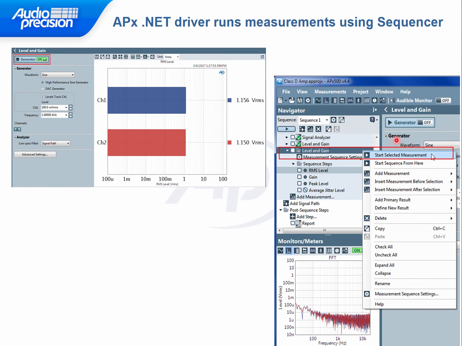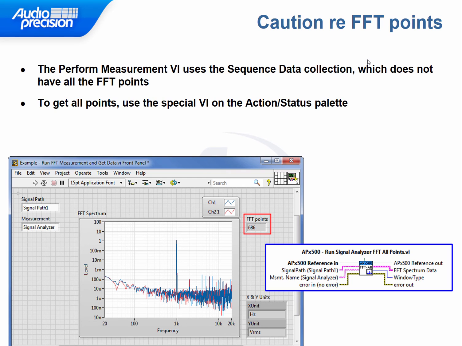Secondly, it will run the measurement, get settled readings, and accumulate them in the sequence data collection. And thirdly, it will check the results against any limits that you have put on the result. So getting the data into this sequence measurement collection is a way to ensure that you have settled readings. And that's the method that we've used within the VIs in the LabVIEW driver.